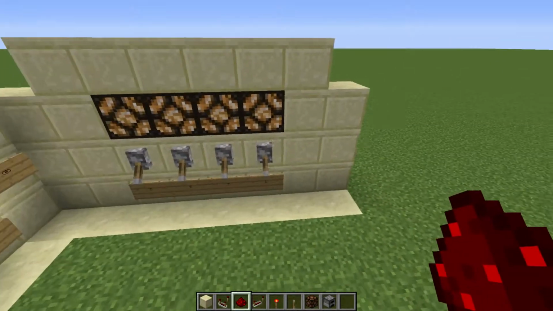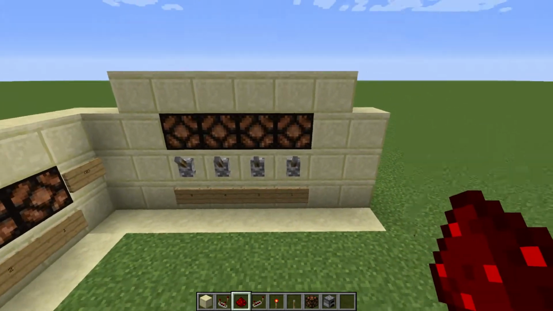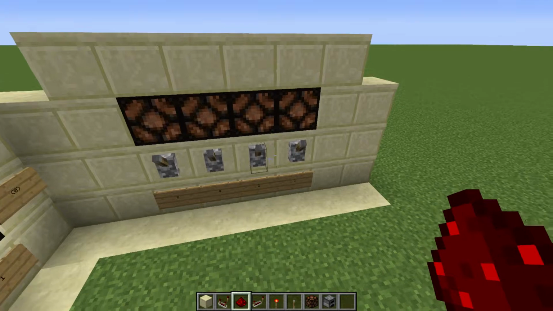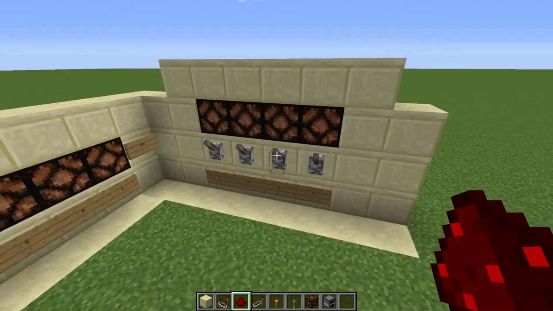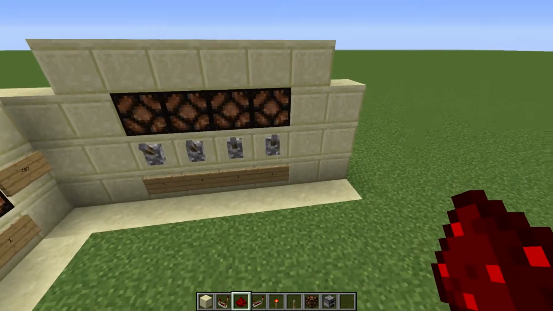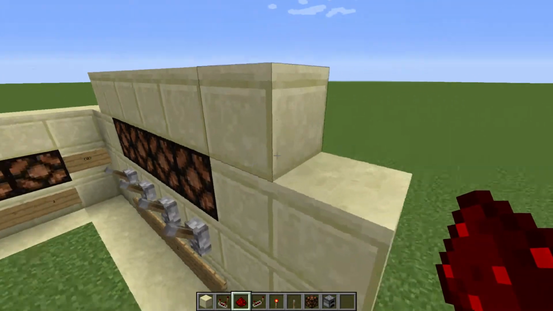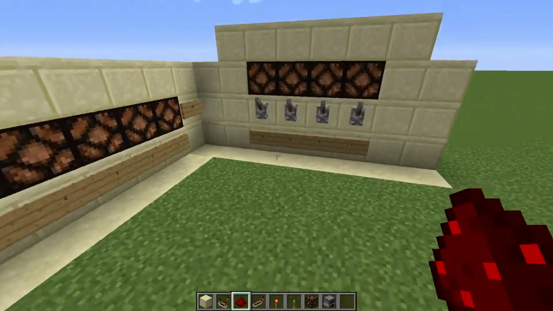A very simple, actually this is, I'm not sure if I've ever seen this before, a very simple 1-wide digital to analog converter. Or sorry, very simple 1-wide tileable or whatever. The levers are right next to each other is what I'm trying to say. I haven't really seen that before. So I'm pretty happy with that design.